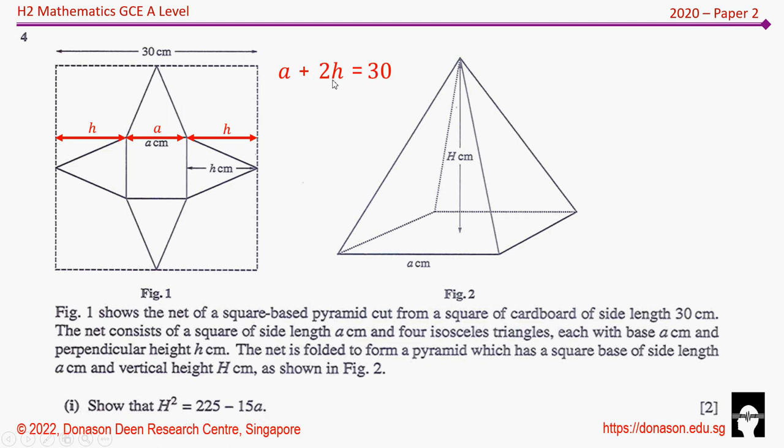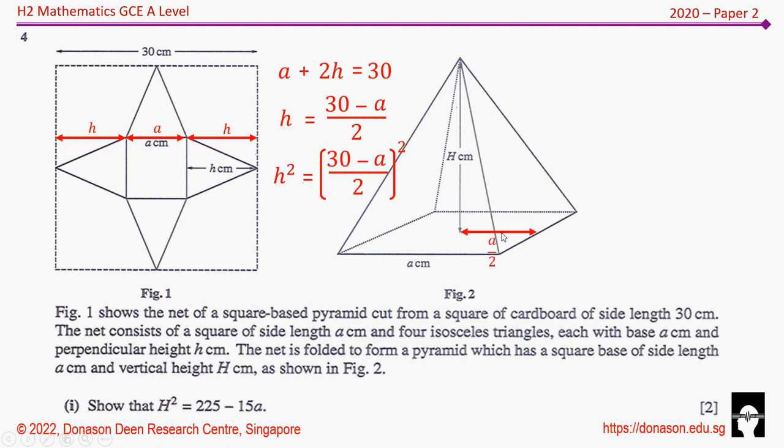So I need to make small h the subject of this expression, so that I can substitute into the second equation, which I'm going to create in a while. So a plus 2h equals 30. The small h would be 30 minus a, and then we divide that by 2. 30 minus a over 2 is the value of small h. Now let's calculate the square of h, h squared, which would be 30 minus a over 2, the whole thing squared. So that will be h squared.